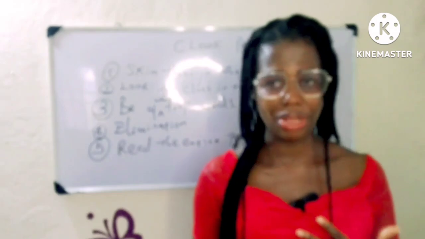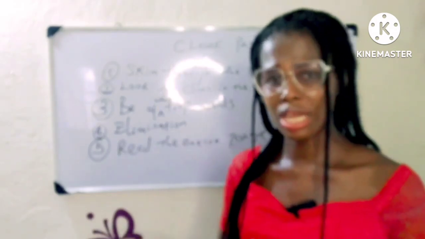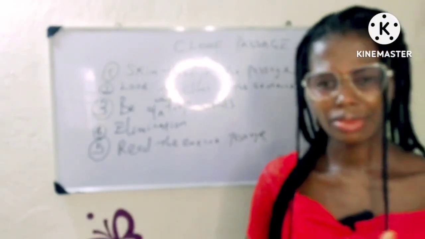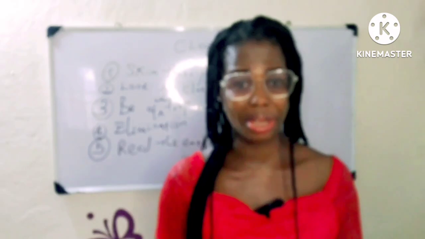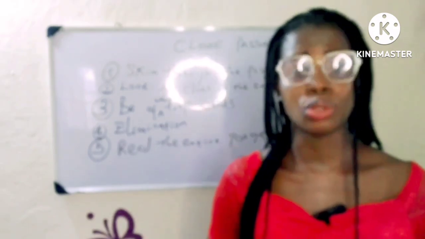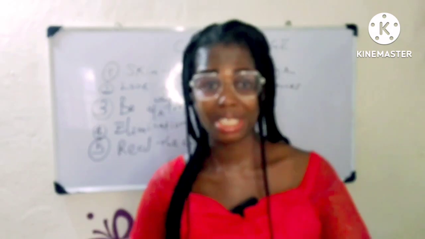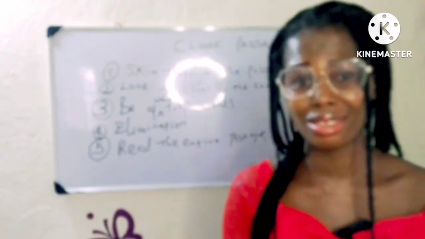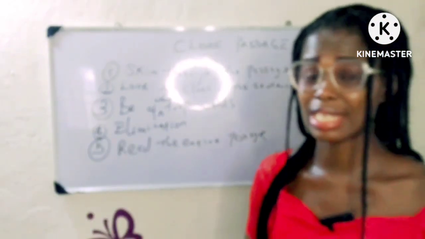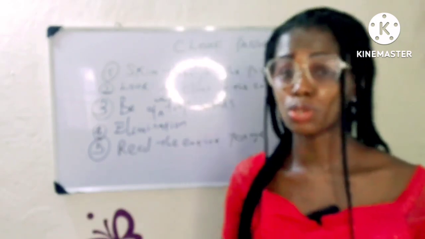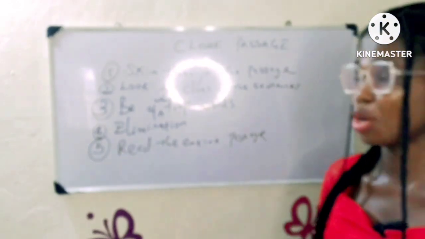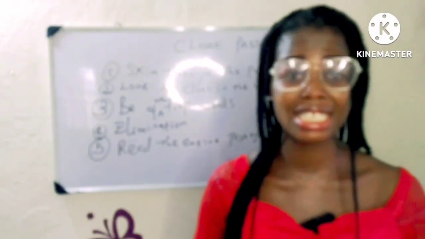Now when you want to eliminate, you eliminate words outside the context, words that do not agree in number, and trap words. It will reduce the number of options you have to focus on and help you to easily see the one that is the correct answer. So the elimination method will help you in selecting correct answers in the exam.